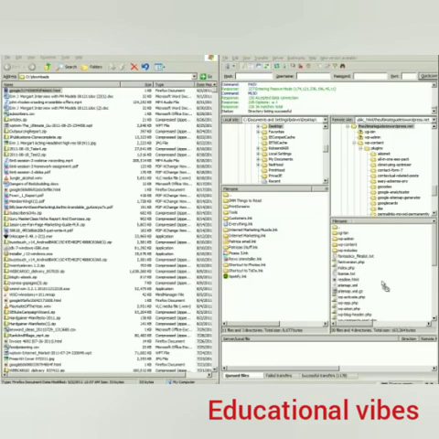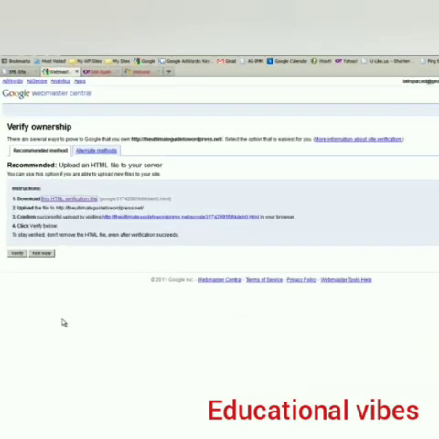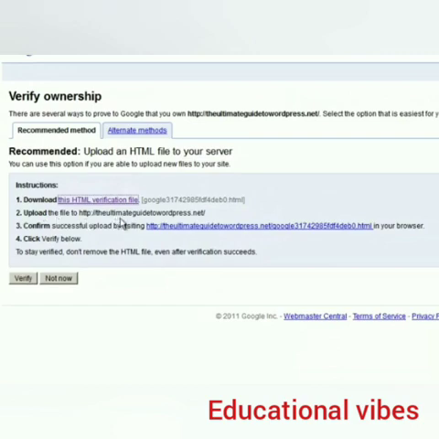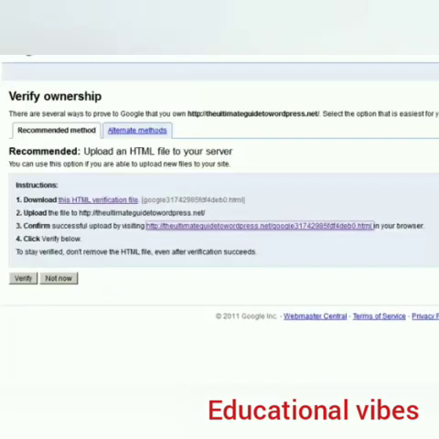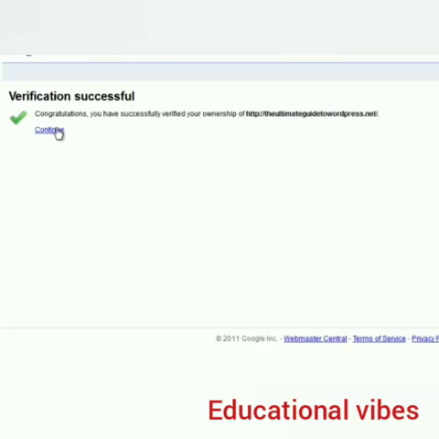Just drag it over here. Then go back to your website. You can confirm that it was there. So if there's text in this file, you know it's there. And then click verify and continue.